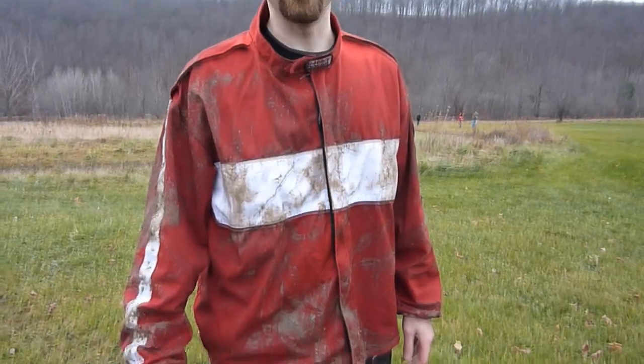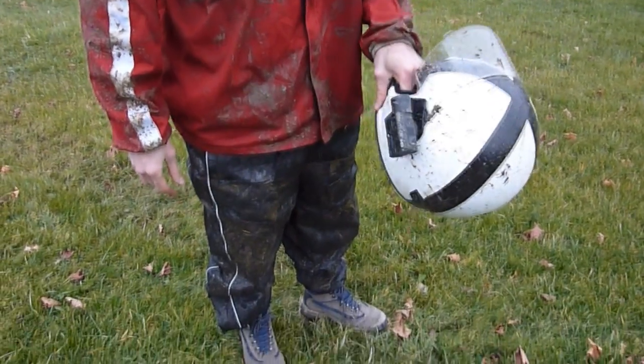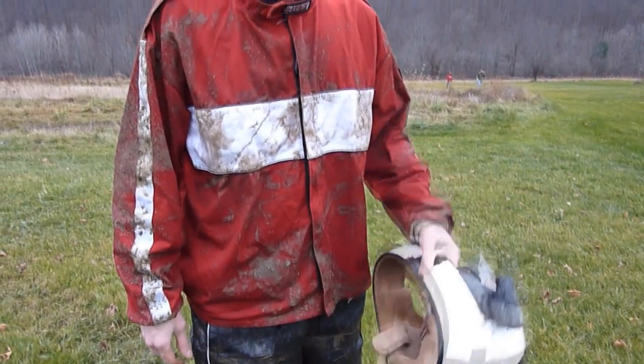So I just got out of my first session in the cart, and I am completely filthy — covered in mud. My helmet is soaked through in a number of places and I'm disgusting. A couple of other team members are out now doing some laps while I warm up, because it's pretty cold out there and my hands went numb real quick. But man, that's a lot of fun. There's not a lot of power — it's only about 10 horsepower — but it's got tons of grip. It goes right up steep inclines with no problem at all, and of course no problem going through the puddles, which is what got me soaked in the first place. So I'm going to warm up a little bit, and we've got a challenge set — a little time trial to see if I can regain some pride and beat some of these Cornell kids.